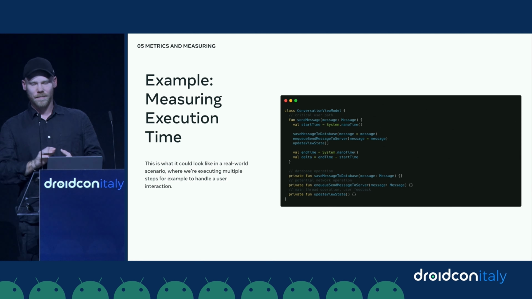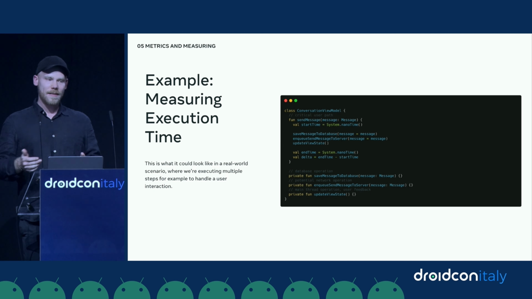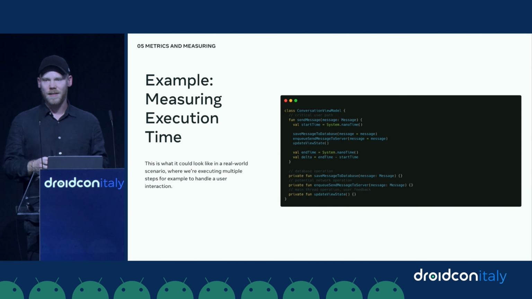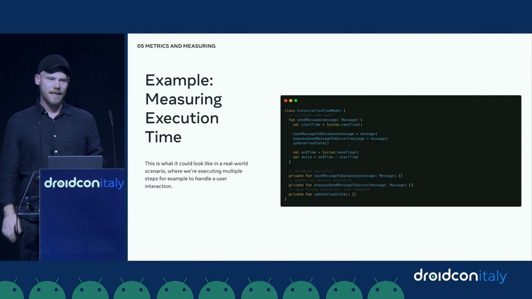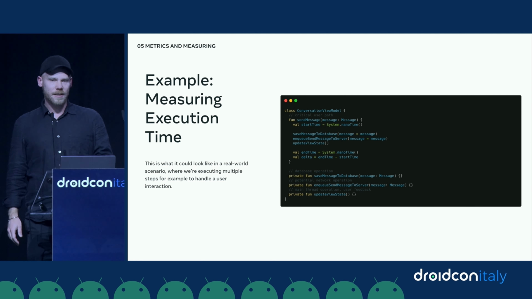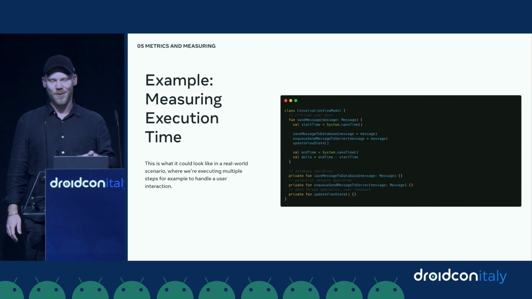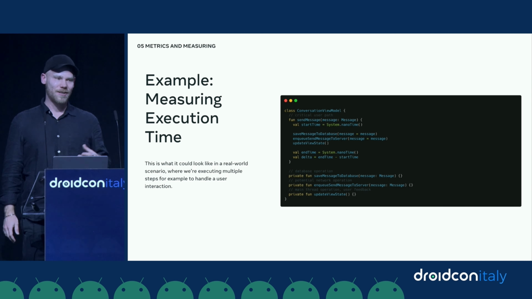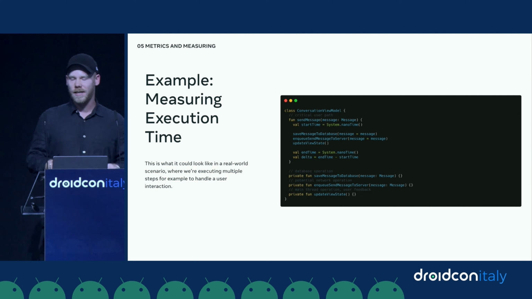If we want to take this into real life, this is, for example, what it could look like, right? So we have a function to send a message, and this function does a lot of things. It's quite rare that this function, or the critical path we want to observe, does only a single thing, right? So we would, for example, save a message to our local database to make sure we don't lose it on the way. Then we would schedule sending this message to the server. And then the last part could be that we update our view state, however this needs to be done. If it's a signal, we do it right here.